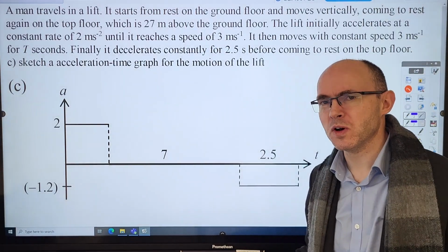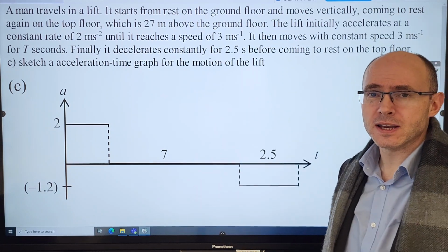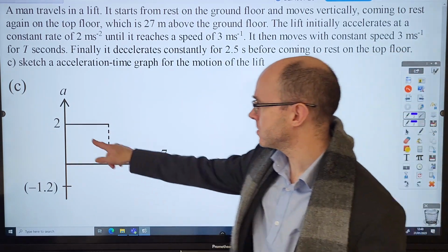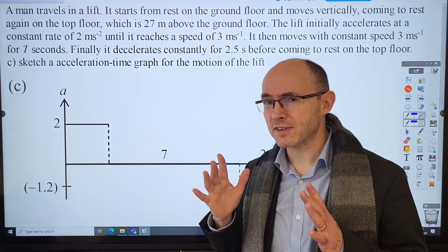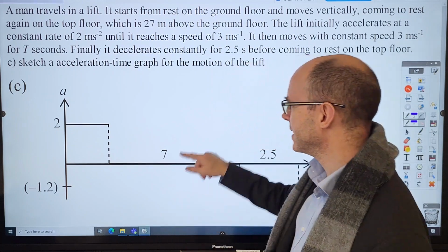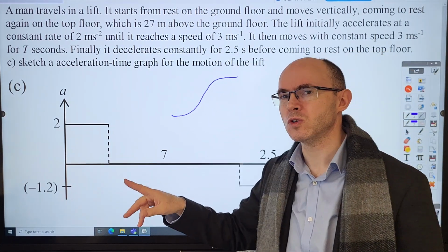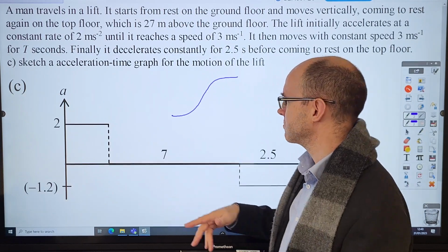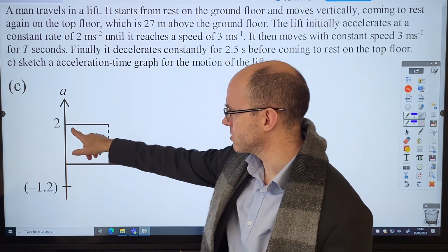Okay, next bit you need to work out what the acceleration time graph looks like. Here it is. Now remember it's constant acceleration, so only horizontal lines are needed. Now, technically I suppose if this was a real life situation, like it was a minute ago, when I was in an elevator, the acceleration graph would look something like this. It's a gradual, constant increase and then decrease. But in terms of our M1 exam, an acceleration graph looks like this.